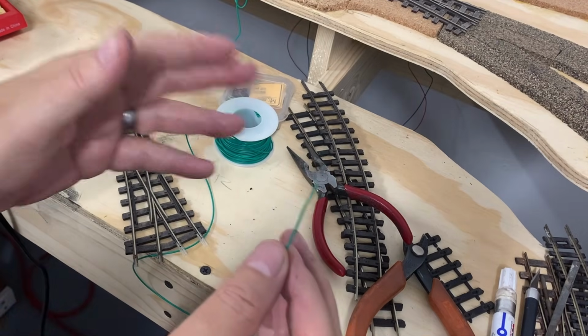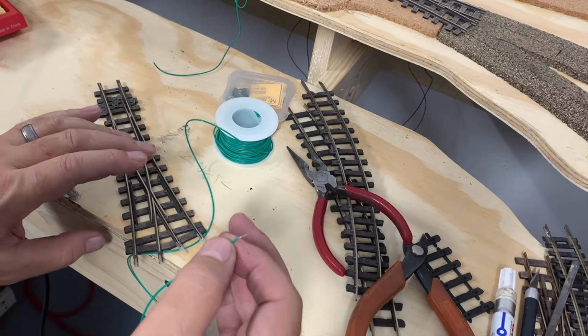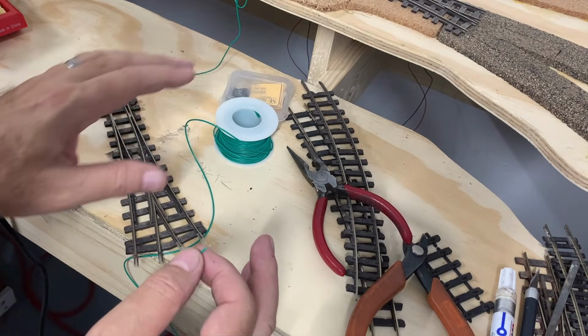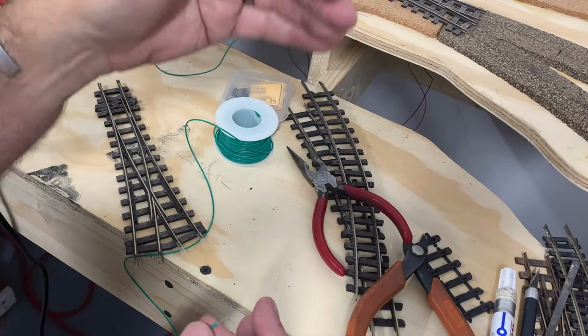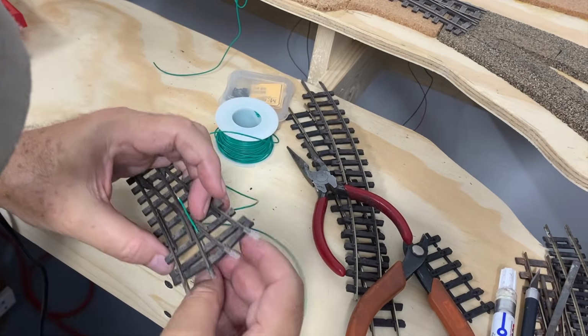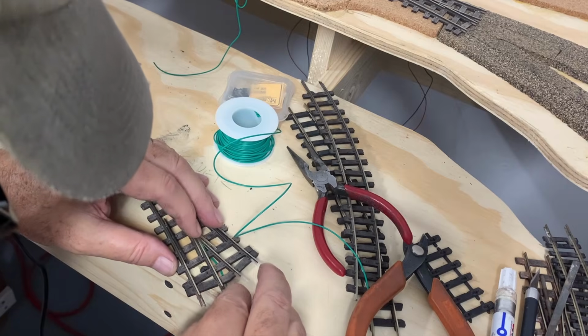This is what I use as hookup wire for all the track on the layouts. I'm using green for the frogs because when I go to wire all of this, probably in the next installment of the Thunder Mesa build, I use black and red for the inside and outside rails. So run this up through here. Just kind of jam it into that point.